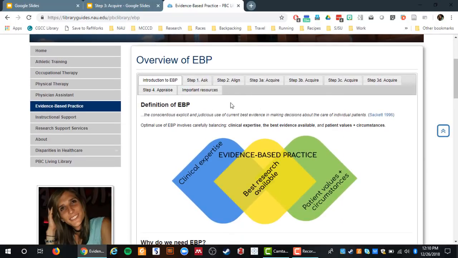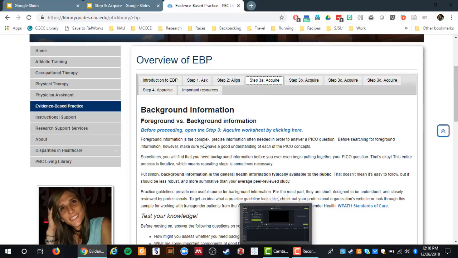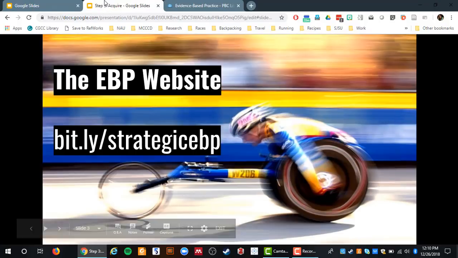So what we're going to focus on today, you might have already gone through the intro and steps 1 and 2. Today we're going to focus on step 3A through step 3D. So this is a huge process. And really all of these are big processes. It's just that the more you drill them down, the more difficult they can get. We're only going to touch on them very shortly. So keep this tab open. If you haven't opened it already, go ahead and do so now. And let's go back here.